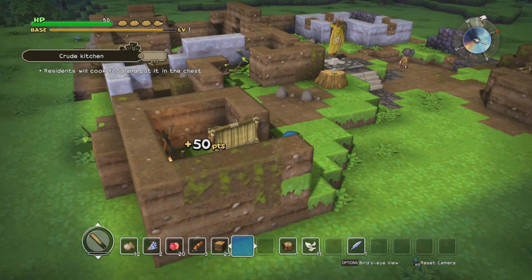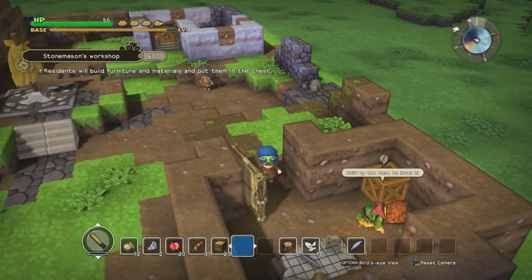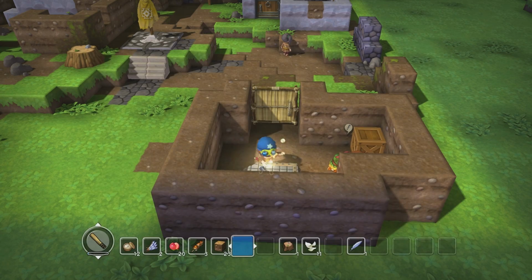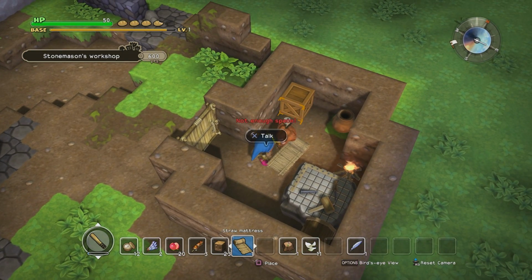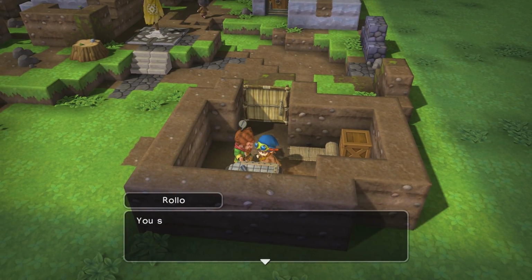Okay, and let me see what he might want us to do. Oh yeah, we just have to go to level 2. So I think just a few more decorations, maybe another straw mattress or so. He doesn't have a bed, does he? I didn't think about that. What if we put a bed down for him? Because there's one in that other room. He can sleep here. There we go. And maybe, let me see.